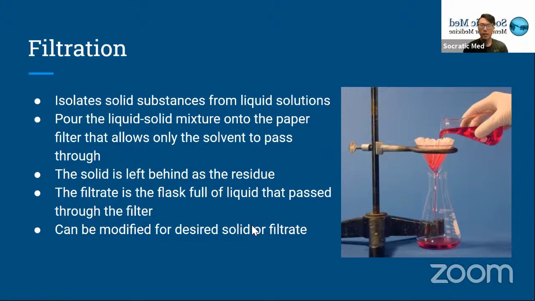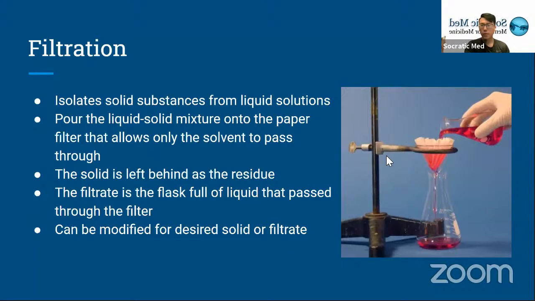The solid that is left behind is known as the residue, and the filtrate is the liquid that passed through the filter and went into the flask. This can be modified in order to filter either the solid or the liquid. Depending on if you're interested in the solid or the liquid, you can modify the filtration in order to get the desired product.